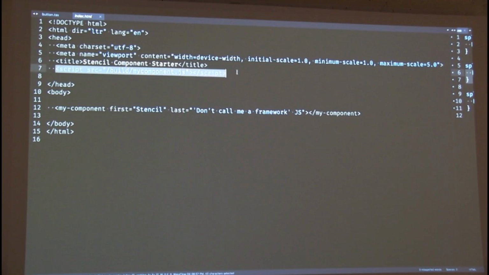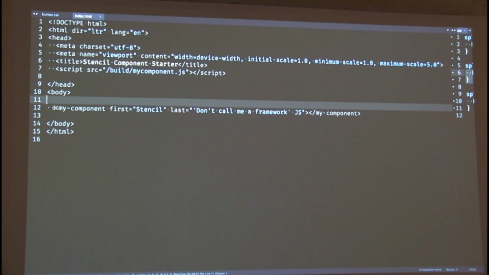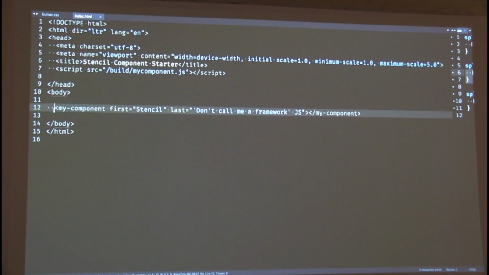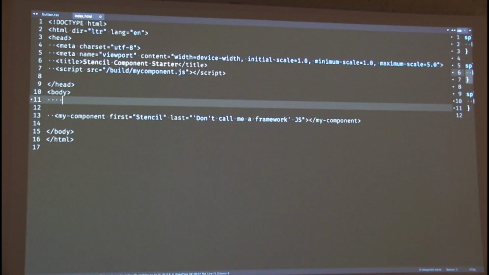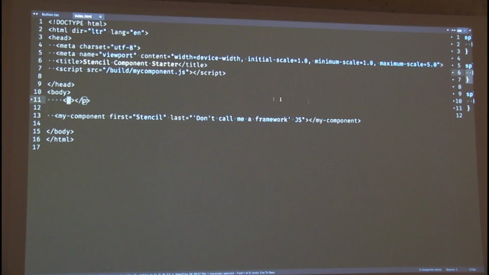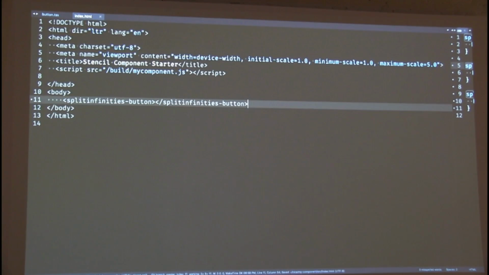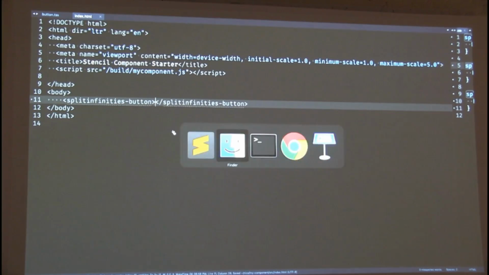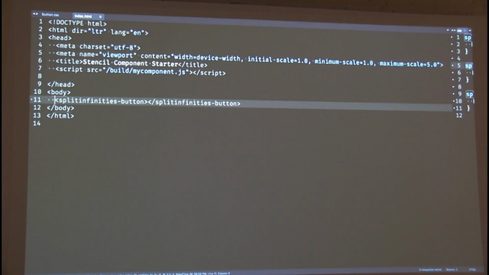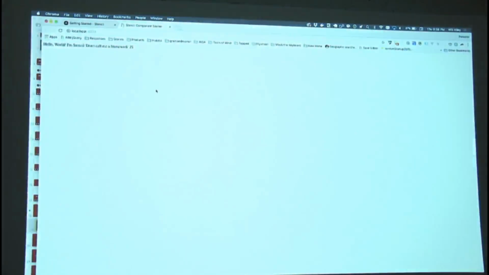This includes that JavaScript that Stencil creates. And then inside of our body we have my-component. So like we said, we're going to replace it with the button, get rid of this, and not pass any slotted content inside of that button. So let's go over to Chrome.